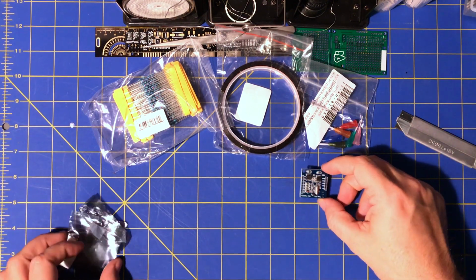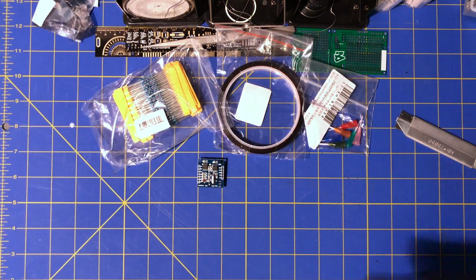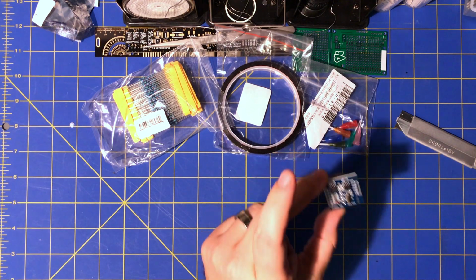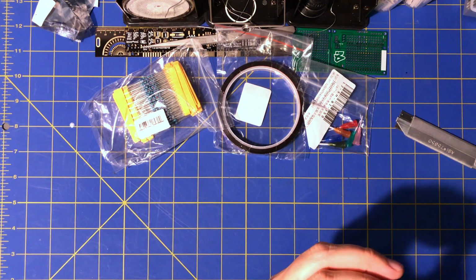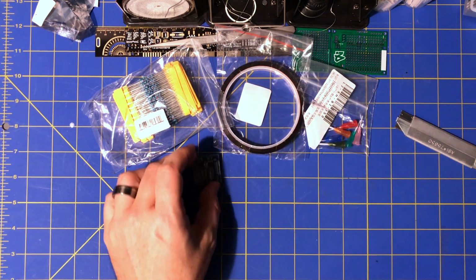All right. To our RTC module. I got this so I can put it on an ESP project and maybe use it to keep time and maybe wake it up. I don't know if it's got a timer on it. No, probably not. It's I2C. It probably doesn't have a timer on it.